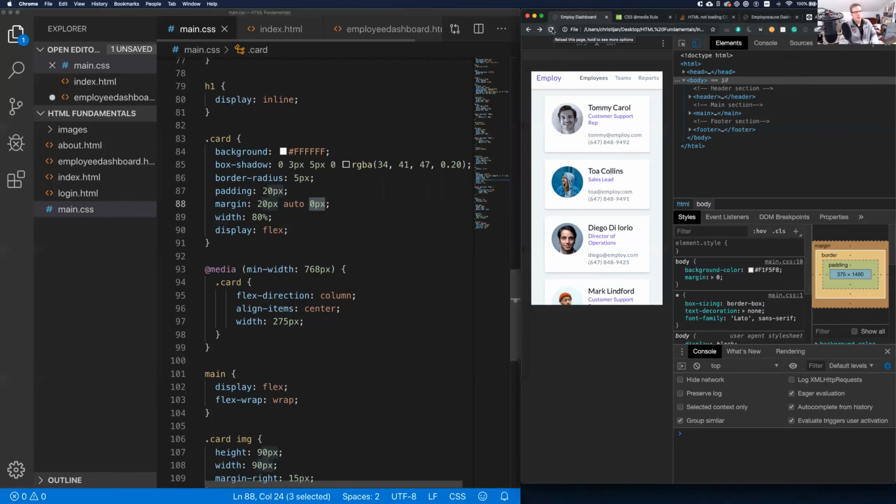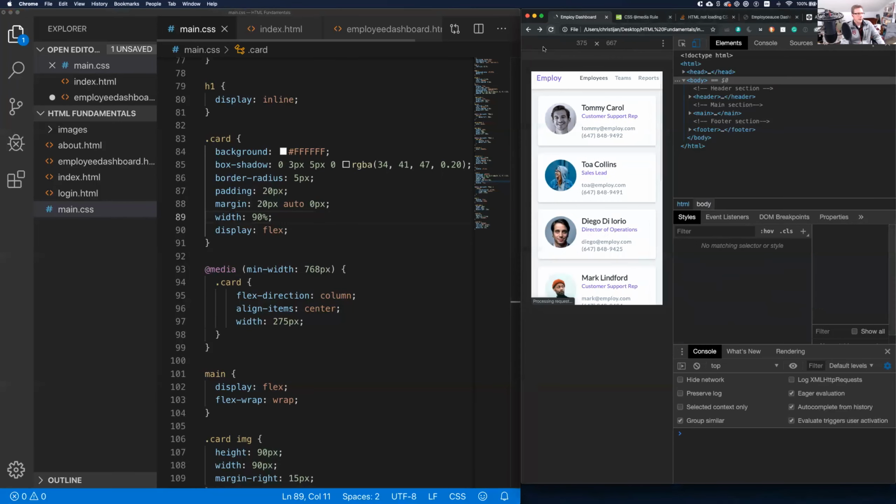That gives us the consistent height from the top down of the margin of those cards in this mobile view. Now we can see that the left and right margins are not quite right. So I think we're going to go with 90% width, see what that looks like.